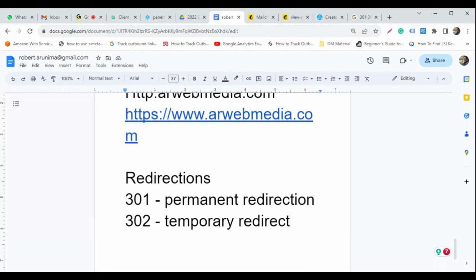Then is it temporary or permanent? If you want to delete that page and redirect it permanently, or meanwhile, if you're writing an article for 10 days, for that particular 10 days purpose you want to redirect it to another page. For example, let's say you are rebuilding the contact us page, and now when a user comes to the contact us page, when Google comes to the contact us page, you need to redirect the contact us page to another page.